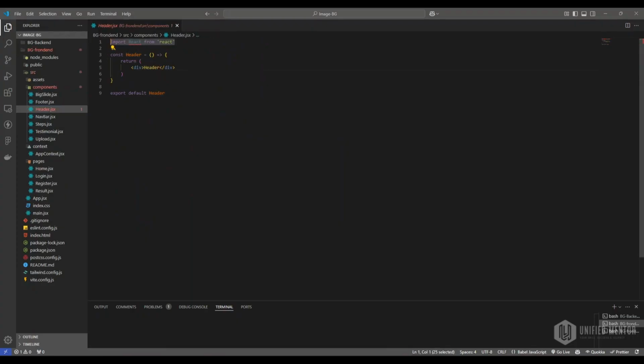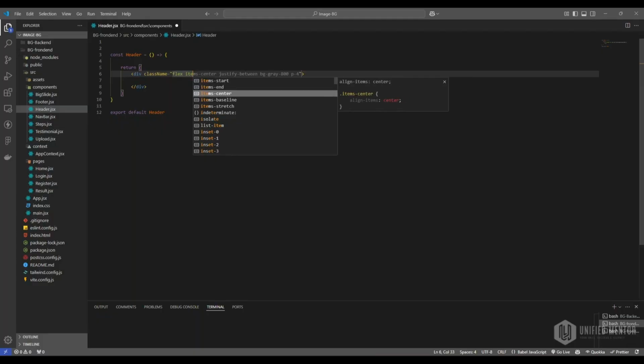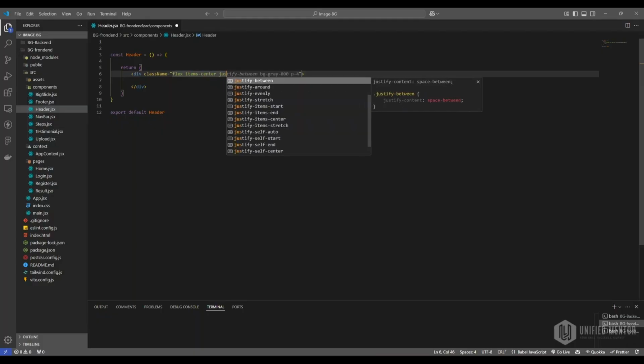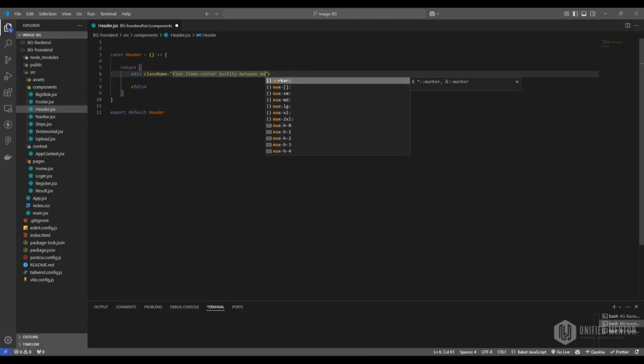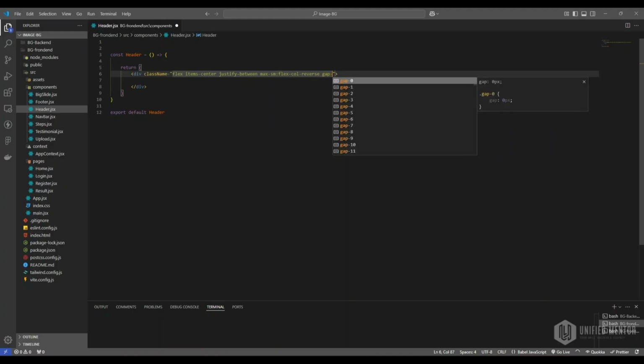I don't want this in our header. Remove this one. In this div, the class name will be flex, items will be at center, justify between, and at max small screens the flex will be in column reverse, and there should be a gap between the items.